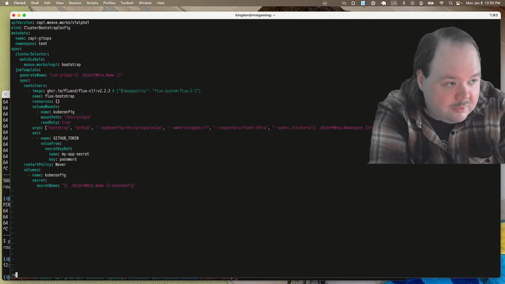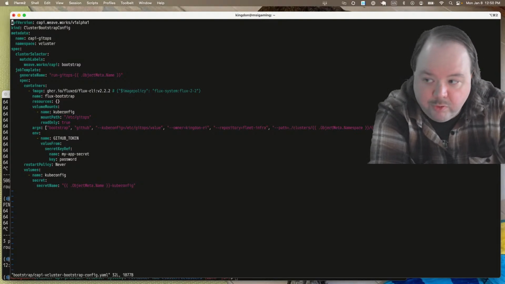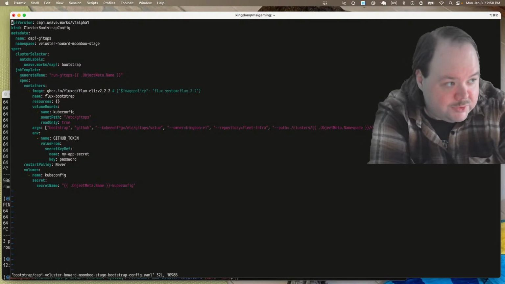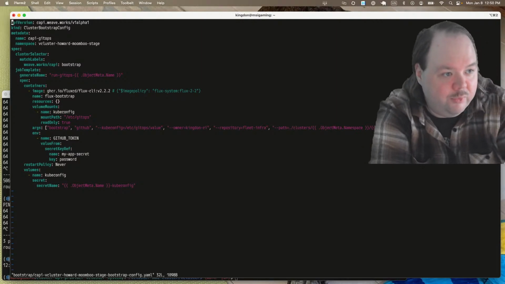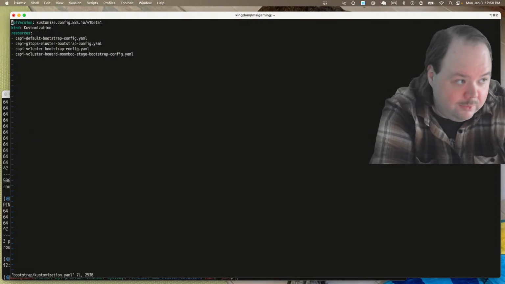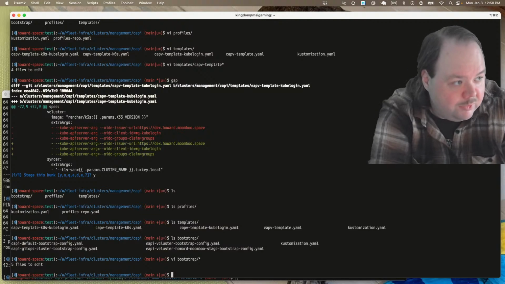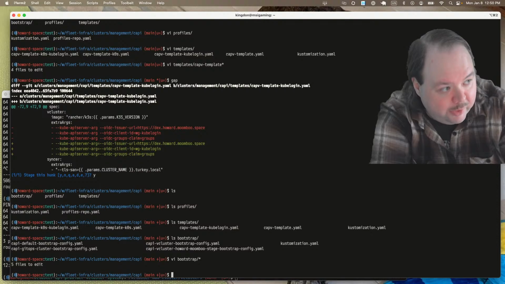Okay, and we've got a definition in each namespace where we expect clusters to appear that we want to bootstrap. So the definitions are all the same here, and we've got one for the special namespace. Remember that we said this will become important later. Why would we create the namespace out of band? For a reminder that we need to create a cluster bootstrap config for every namespace that we want to use with GitOps Enterprise.